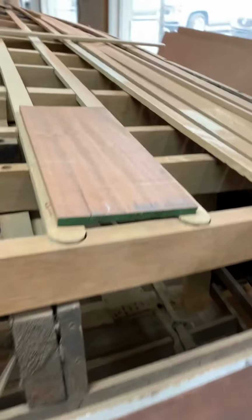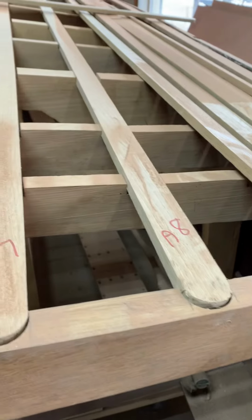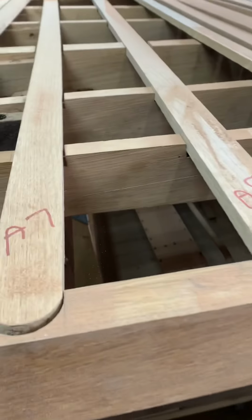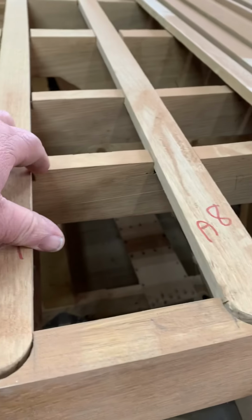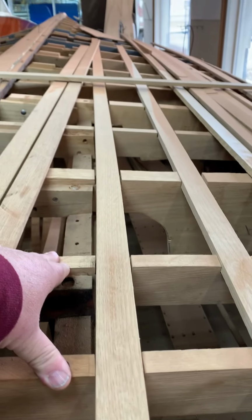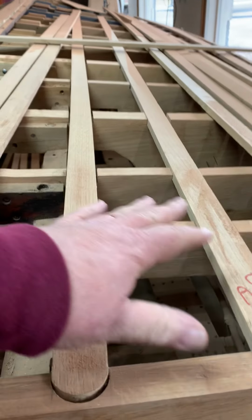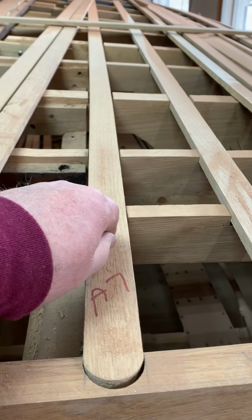Hello, Gary. I wanted to show you, there's two types of 5200 bottoms that can be done on a Century. On a Chris Craft, when we do a 5200 bottom, it does not have these battens. The Chris Craft has just frame, just ribs, and the ribs are actually farther apart than they are on a Century. So the Century put more ribs in, and they had a single layer bottom with a batten between the seams.